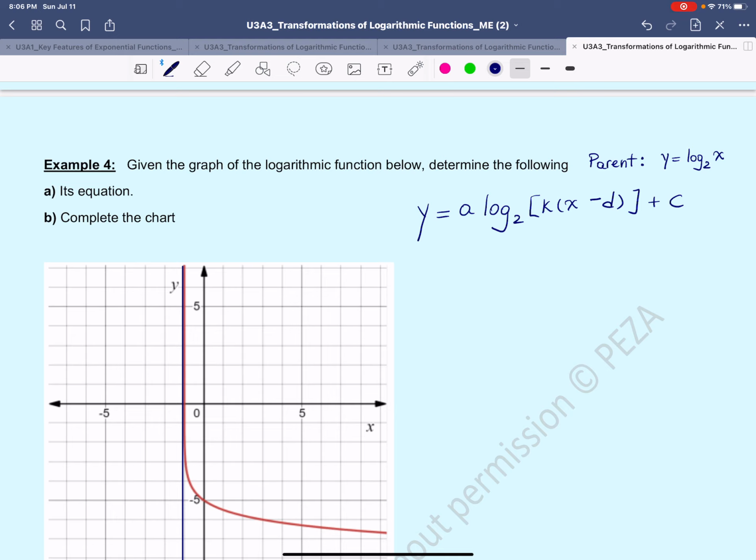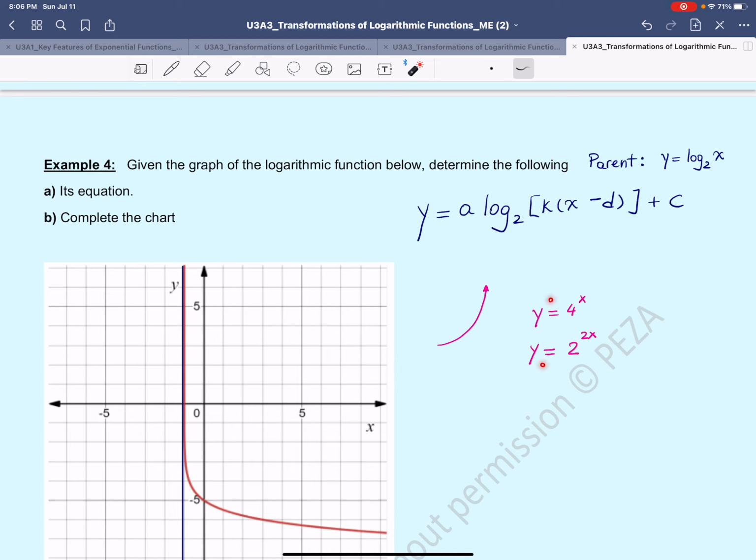Here is my interpretation of it, and before I get started, I want to go over a very important concept. Remember that when we graphed exponential functions, we said that the graph of an exponential function can be interpreted by multiple equations. For example, if we have the function y equals 4 to the power of x, this will be a parent function with a base 4. But if we have a function y equals 2 to the power of 2x, that would be the parent function 2 to the power of x, compressed horizontally by a factor of 2.